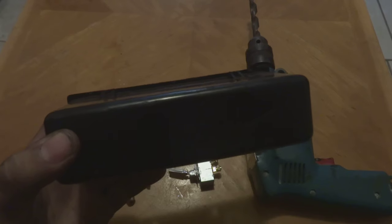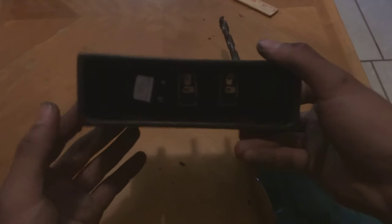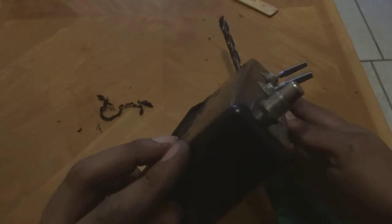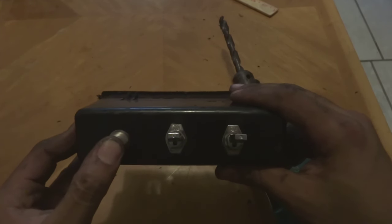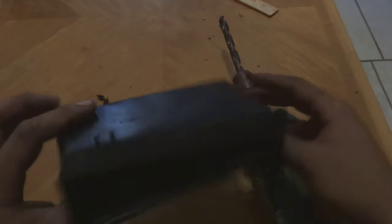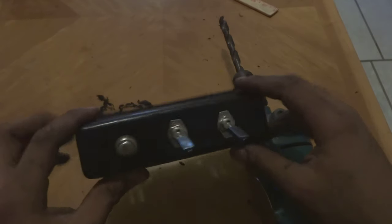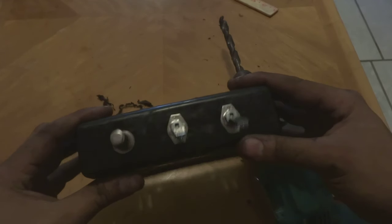Excuse the mess on the table — just got done drilling. Instead of installing it face-in like how it came out, I'm going to flip it around and force it in. I'll be running the wires to it before I actually install the switches. This is basically the simplest setup: turn your fuel on, distributor on, hit the starter button and she should start right up once you have the key in the ignition. The wiring will be unique to every car, so I'm going to skip that part in the video and come back once everything is run to show the final product.